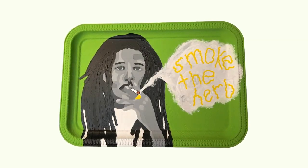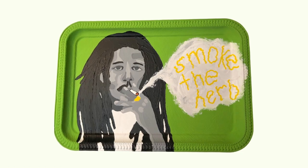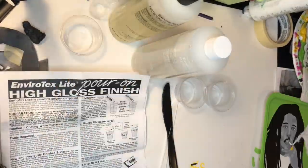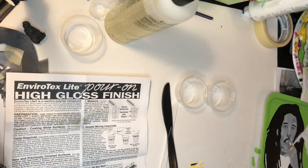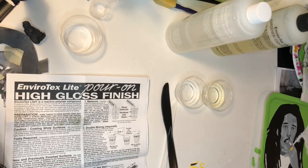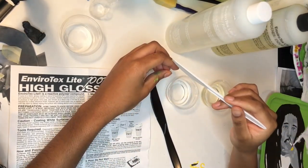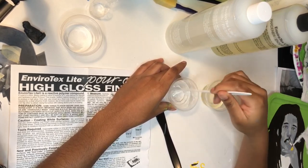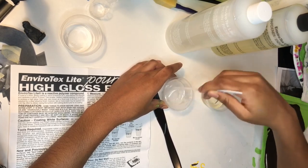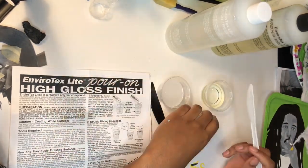So here's what the tray looks like. This is the before. And now I'm going to add the resin. This is not an accurate way of making resin or putting it on a tray at all. Honestly, I was winging it. I didn't measure it accurately. Well, I kind of did because it did harden the way that it's supposed to.